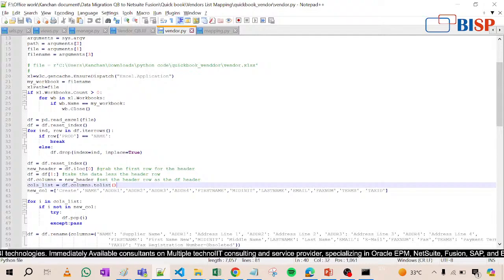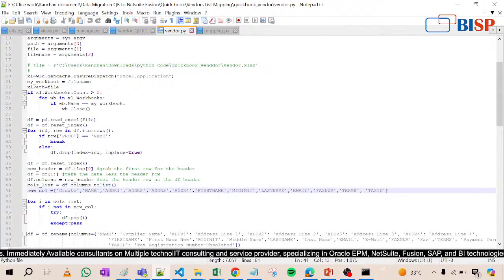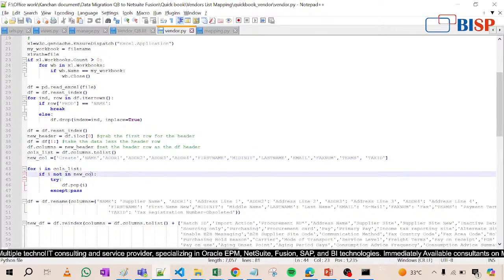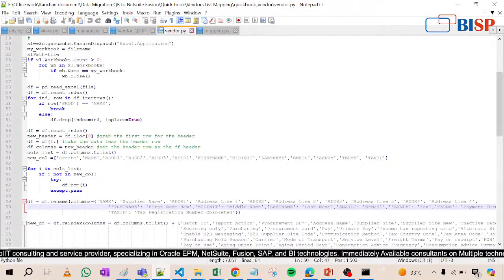Now these are some commands with the help of which, first of all, we will take out all the headers of the source file, and then we will put them into a for loop and start replacing the data. Replacing the data means addr1 will become Address line 1, addr2 will become Address line 2.